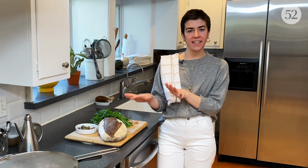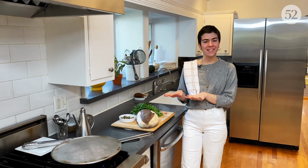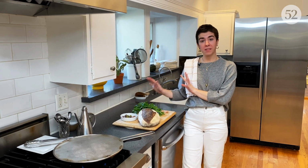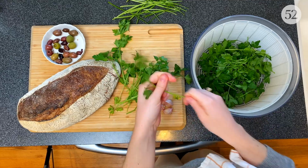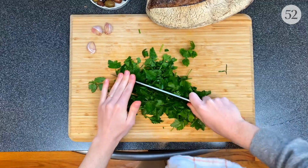So while the chicken is sizzling away, I am going to prep the rest of our ingredients. I'm gonna pluck the parsley leaves, give them a wash, and then roughly chop them.